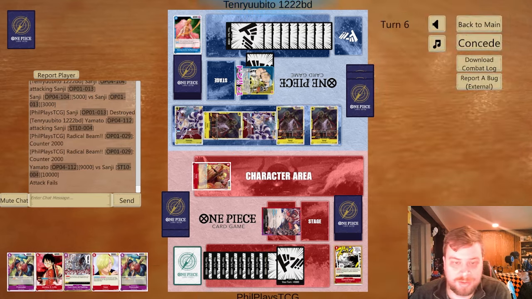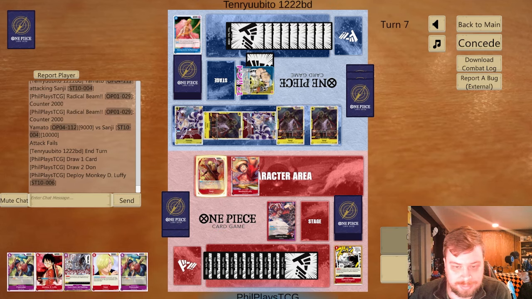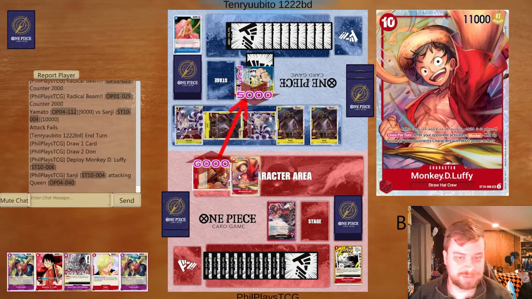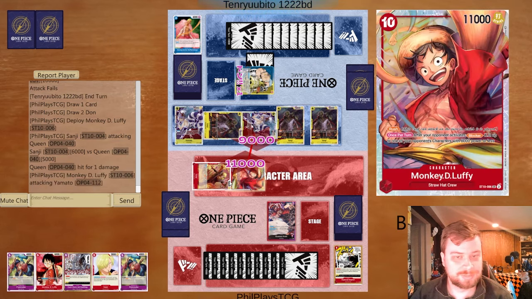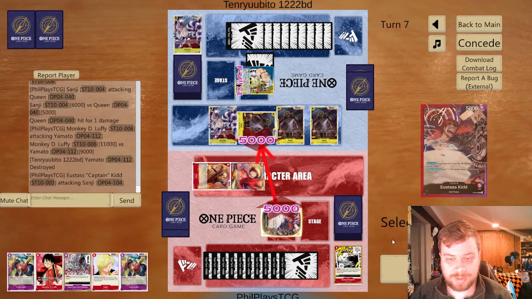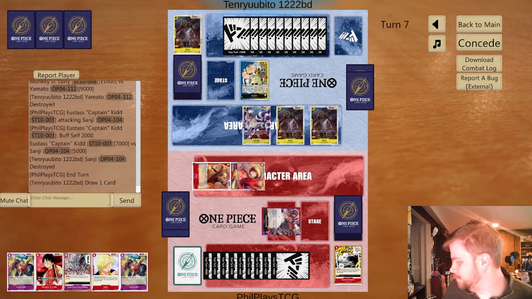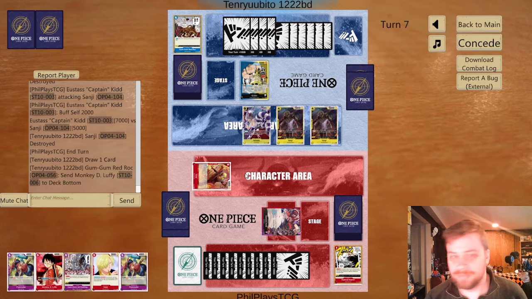Let's defend. Do it. Unblockable, baby. Swing, use card action. Oh, that red 10 cost Luffy just puts in work with this build. You'll see the increment.